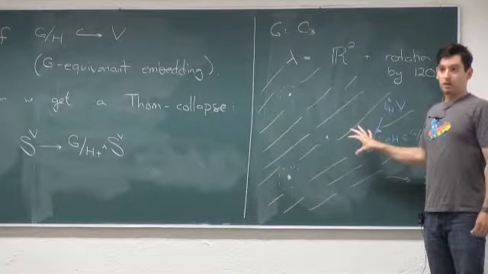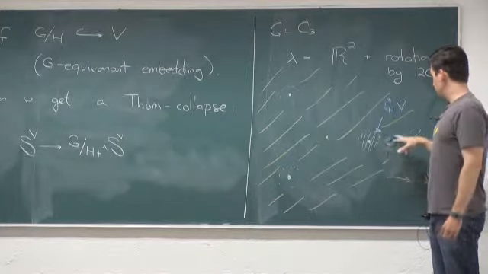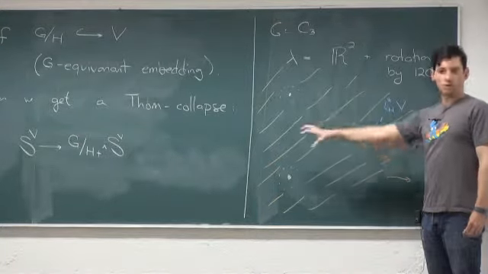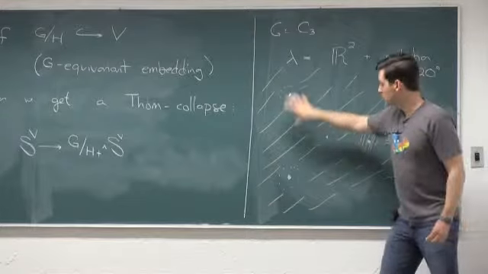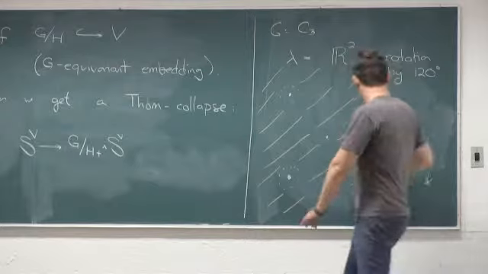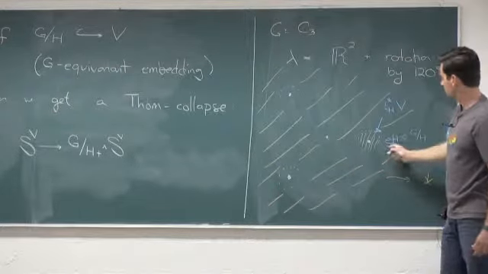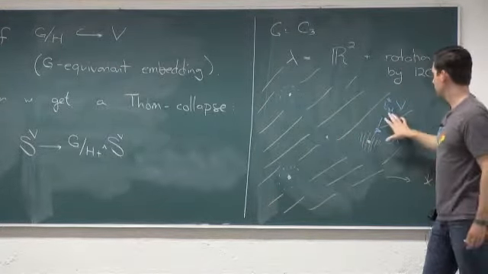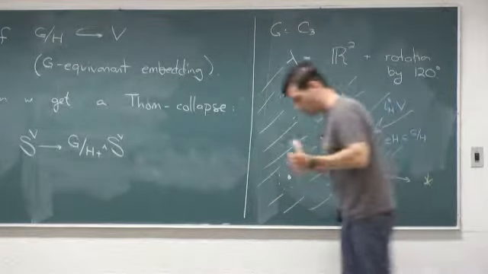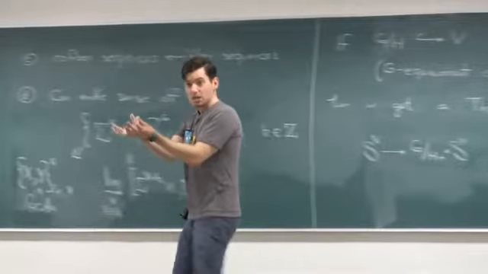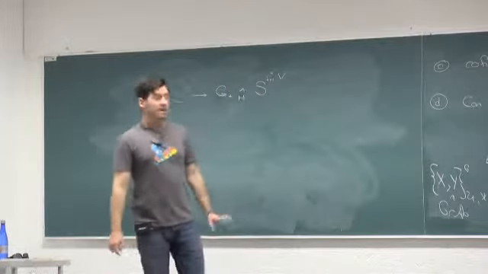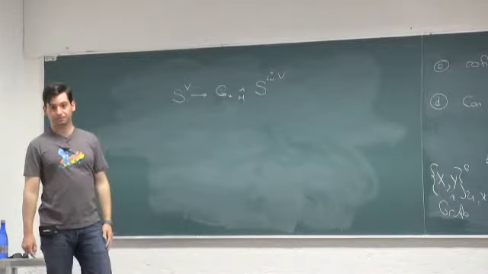Because by this argument, this is fixed by e times the identity. Well, everything's fixed by the identity. So I can take any of my points and translate them back. And the group is just permuting the pieces. So the same thing's true if I do G mod H, where now this is eH. I identify it with a disk in i_H upper star V. And then when I Thom collapse, that piece becomes the i_H upper star V sphere. That's this one. And the other pieces are the G translates.